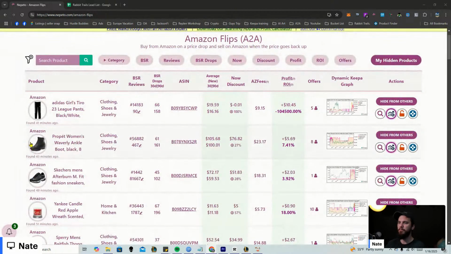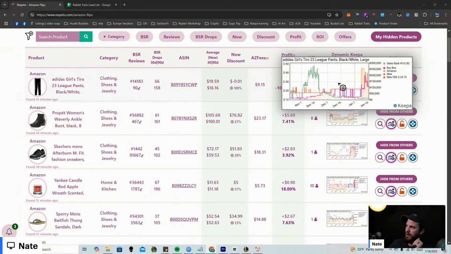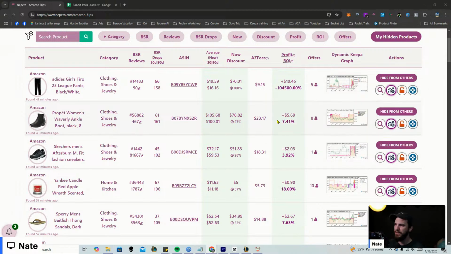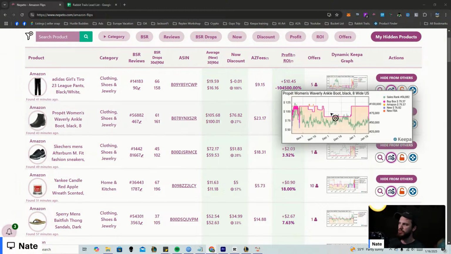Okay, so we're gonna look through here now. Specifically, I am looking for a product. You can see the Keepa charts are over here. For an Amazon to Amazon flip, I'm looking for something where historically the price is way up here. So like you see this product, the price is often like $115-ish dollars. And for whatever reason today it's 80. Now that's not quite enough meat on the bone, but that's the kind of thing that I am looking for, okay? So I'm kind of hovering my mouse over.